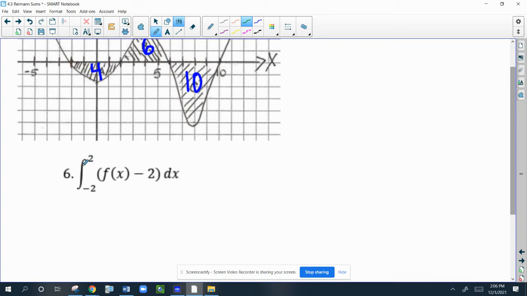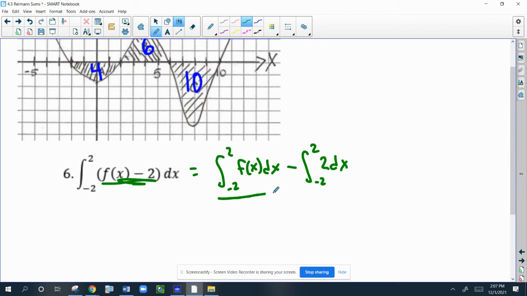So the one property we know about integrals is the difference. The integral of a difference is the same thing as the difference of the integrals. Now, you may think of that as like distributing the integral, which is not a really good mathematical way to say that, but that's what it looks like we're doing. So now you have this simple integral minus this integral that I don't think we can get from the graph.